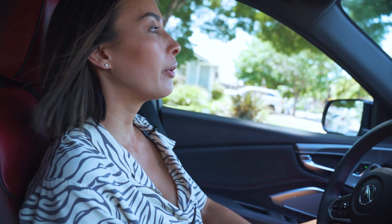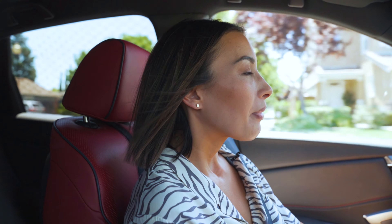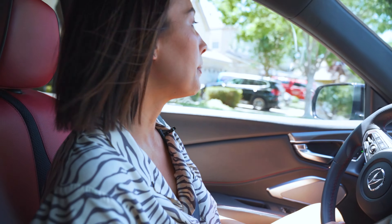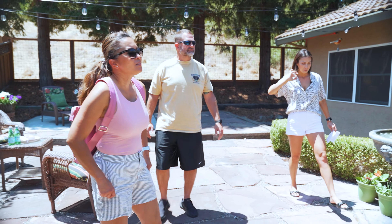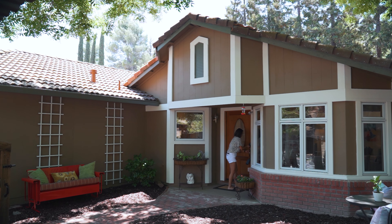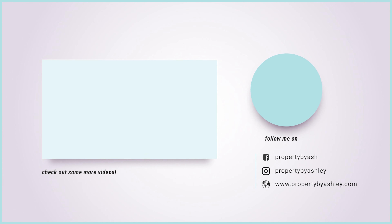I'm excited. Two showings today were a great use of time. We got to see a beautifully well-maintained, updated property in Antioch, and then a newer home that wasn't as well-maintained or updated in Brentwood. I think they still found the benefit in the smaller home that's updated versus the property that's going to need a lot of work in the next five years. If that offer gets accepted, that would be great — it would mean this House Hunters deal is really working out.